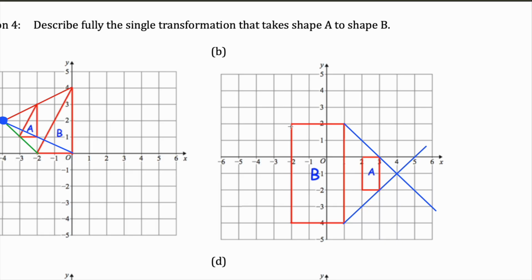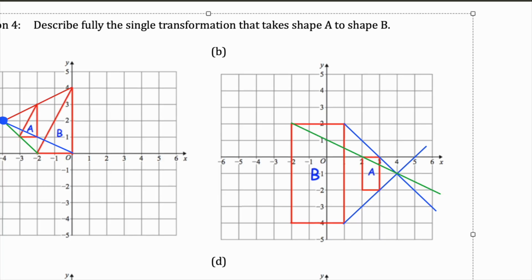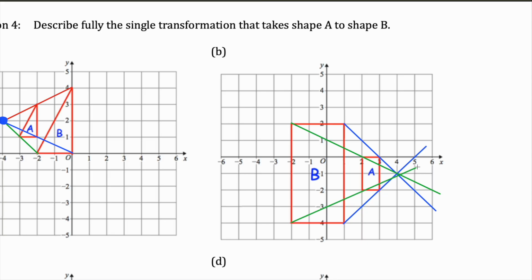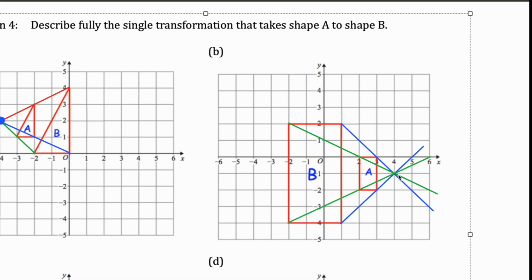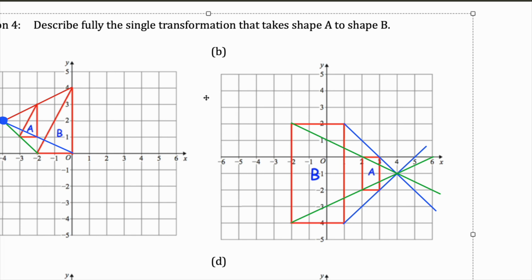So then now, from here, the top left hand corner, we extend. Boom. Likewise, same thing here. The bottom left hand corner, we extend. Boom. They intersect at (4, -1). So my center of enlargement is (4, -1).